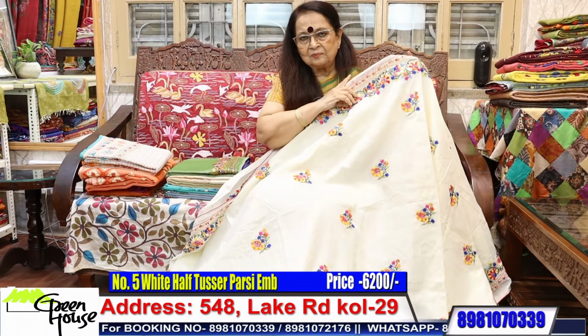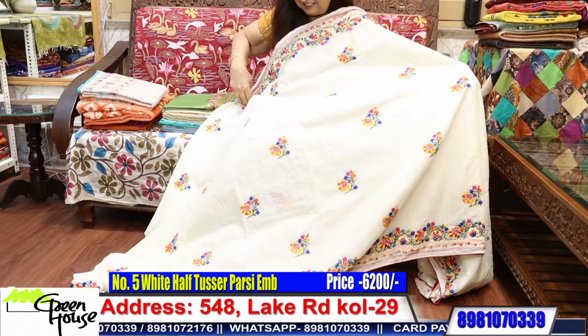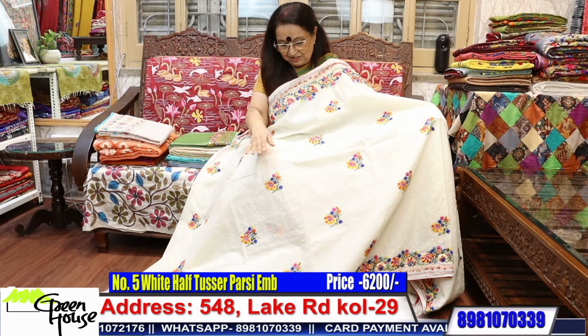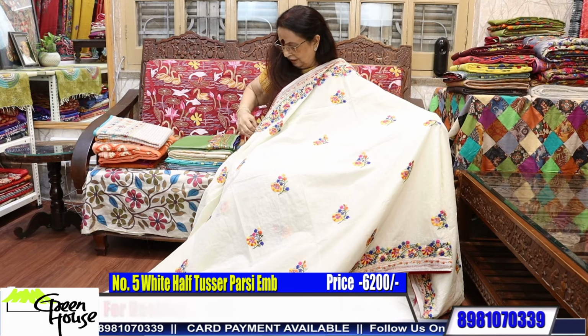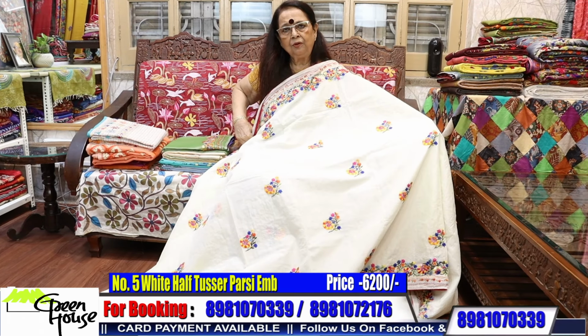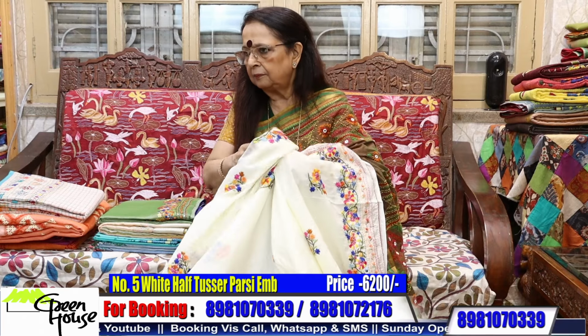Look at this. These are all grand ones. For a long time I was waiting when to get these sarees. This is now ready. They take long to make. This is the embroidery done up. 6,200, dear friends. With the blouse piece. 6,200 with the blouse piece. I'm gonna take it.